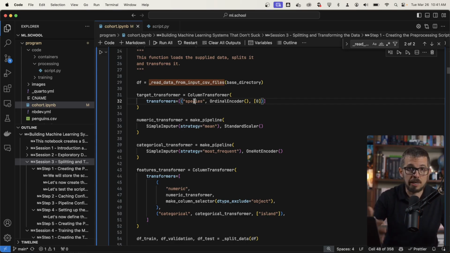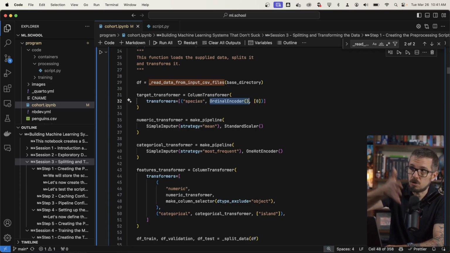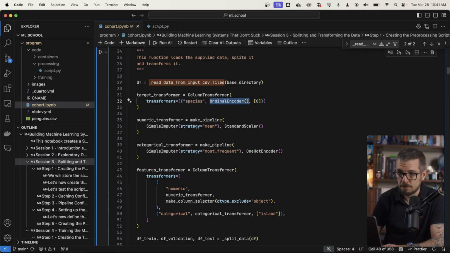That's why I'm transforming my categorical columns into numbers. So this transformer, when I use it, will turn the column species, that's what I'm specifying here, using an ordinal encoder, starting on 0: 0, 1, 2. That's what's going to happen.